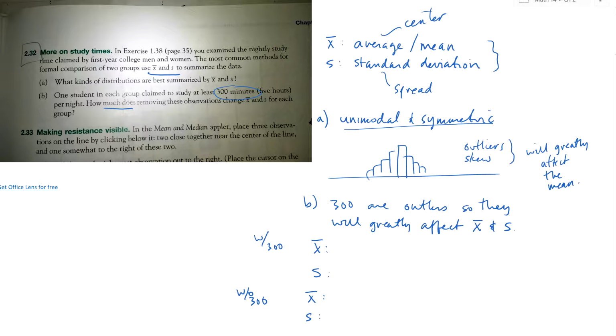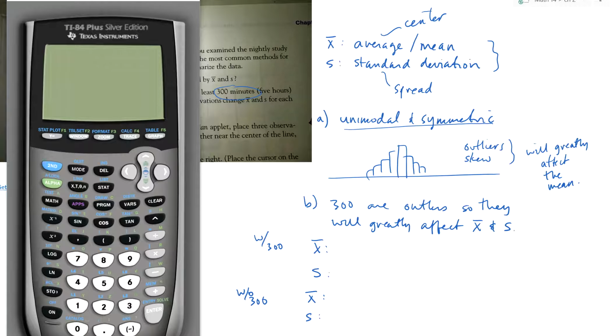Okay, so I'm going to do something here that I just added on so you could actually see this. If I want to check out the men, let's do this. I guess I got to turn it on. Stat, enter. I'm going to put all of the men's data in real quick. You don't have to watch me put it in, so I'm going to pause it and put the data in. Okay, I just put all the data in list 1 for the men, and I'm going to do just one example for the men's side, and then I'll let you put the women's side in. I put the 300 as the last entry.